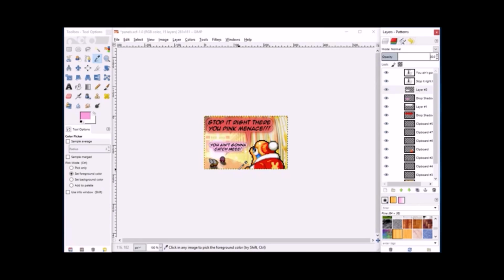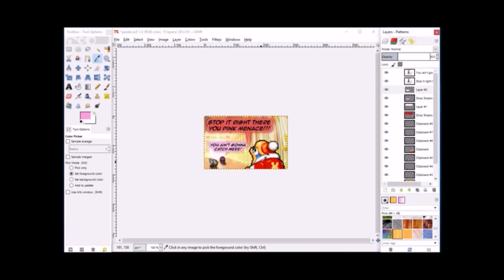Now the thing is that, yeah, it looks nice, but King DDD is actually yelling at Kirby and Saito. So I want to add speed lines. Let's go ahead and work on that. There may be a better way of doing this, but I'm not too familiar with how to do it, so I'm going to do it the way that I usually do whenever I need speed lines.